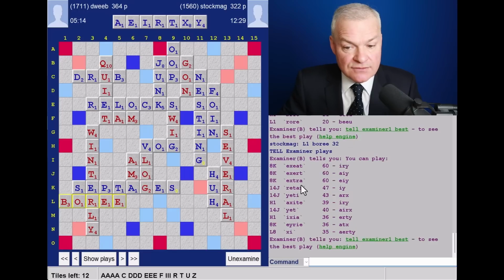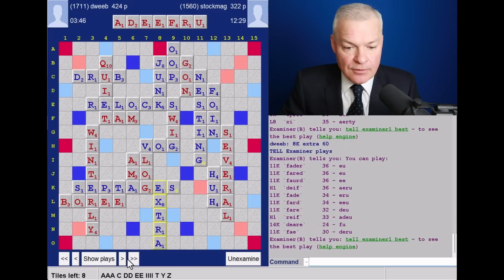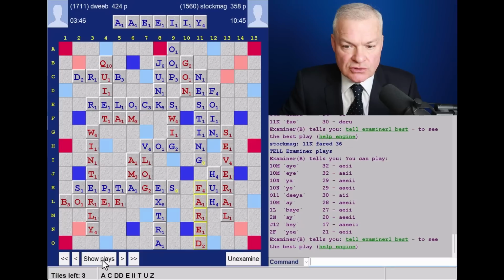And wow, there were alternatives to Extra. There was Exeat and Exert. Yeah, and Exeat would have retained one more consonant, so I think Exeat would have been a better play. Although that would have set up a Z spot. Now, opponent plays Fared, setting up a Z spot.